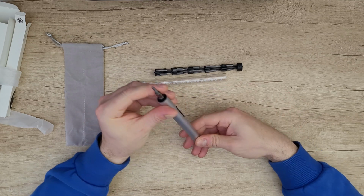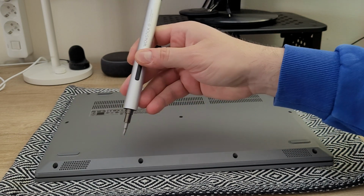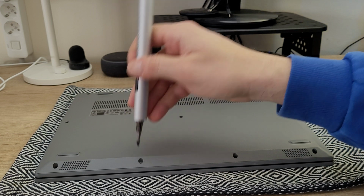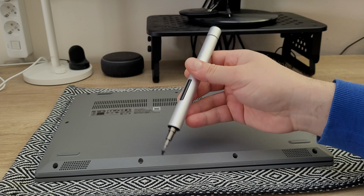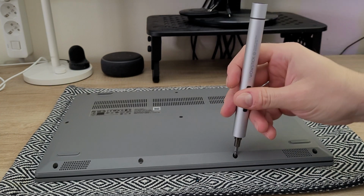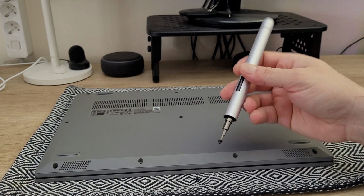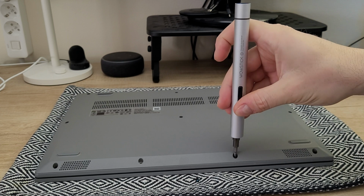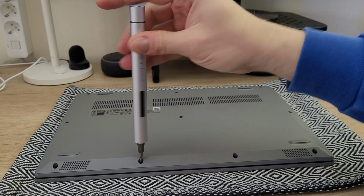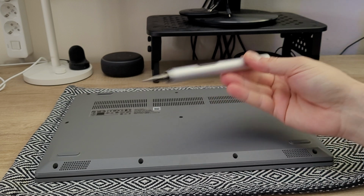Well, let's find something to repair to see how it works. Now let's say we've got this laptop and we need to repair it. Find the right bit. And you can see the screw is held on the bit, magnetic. Or you can unscrew it manually. If it is too hard to unscrew with power, just unscrew it manually first and then press to unscrew it with the power. It is your choice how you want to use it. It depends on the work that you need to do.